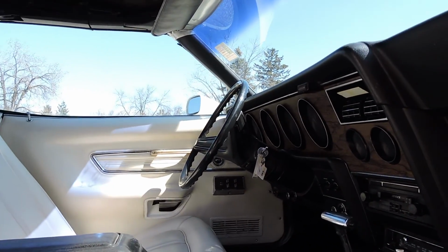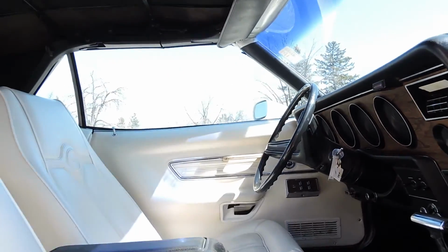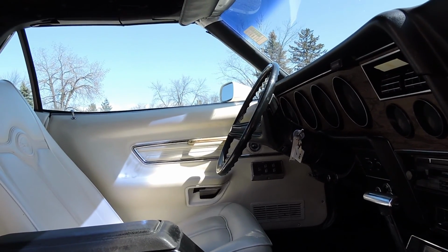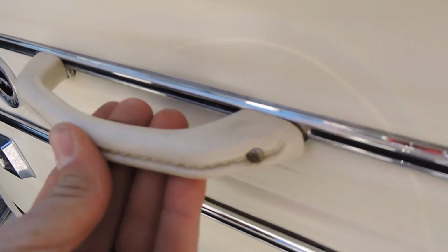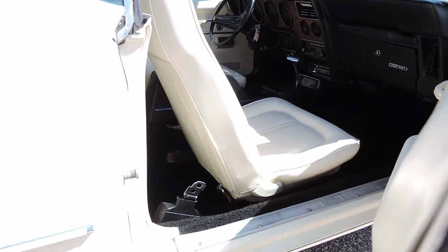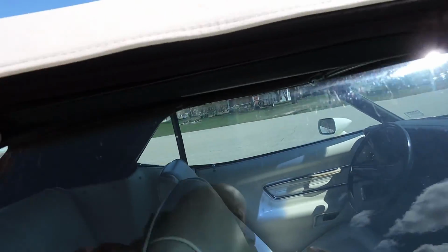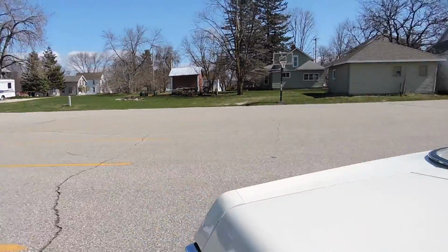The only thing with the door panels, on the passenger side here, it is missing the speaker cover, and the grab handles, the speaker cover and the other plastic pieces should all be replaced or re-dyed. You can just tell from age they're getting a little discolored, but the door panels are fine. Door panels don't need to be replaced. As far as our door goes, the door shuts nice, and the windows all line up nice here. It has a nice tight gap on the windows.